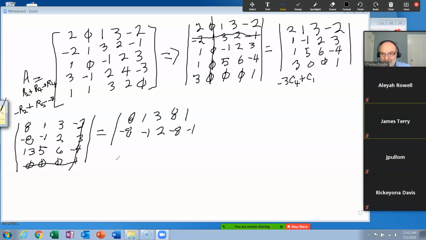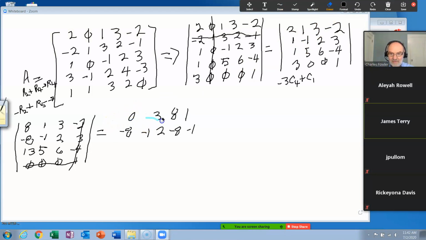You know what? Looking at this, it looked like a nice thing might have been to add those top two rows together, because you wipe out two more zeros. I think that'd be easier, don't you? I don't know if the book did it, but are we doing okay according to the book? I haven't looked at it.